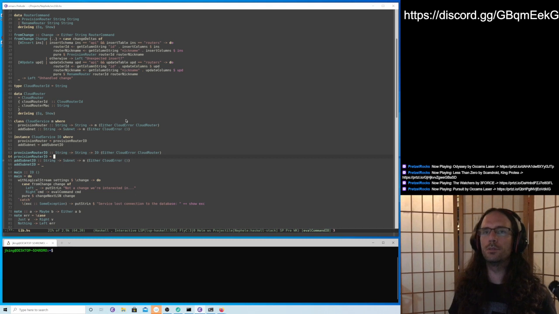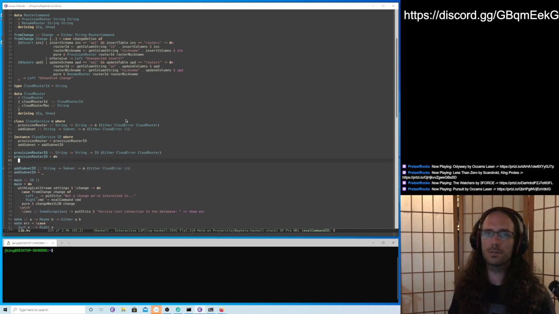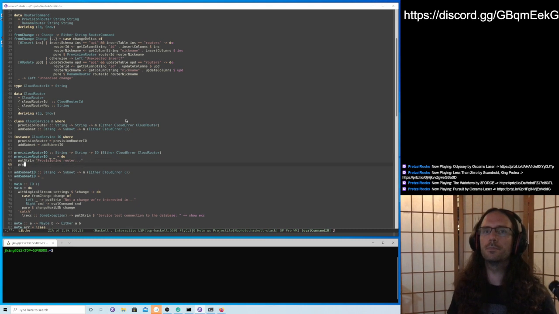Here's now where we can actually do our API calls. For now, maybe we just want to see that it's kind of working. So we're going to just put a string: provisioning router, router name, and router MAC. If I could type, that would be great.